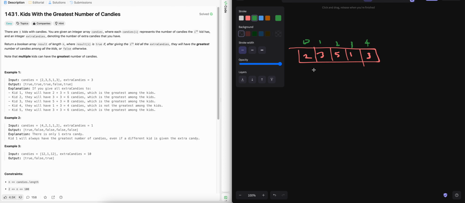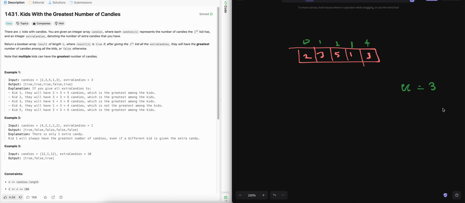So this is the candies each of the kids have. Other than that, we have EC, that is the extra candies that I have, and in this case it's been given as 3.